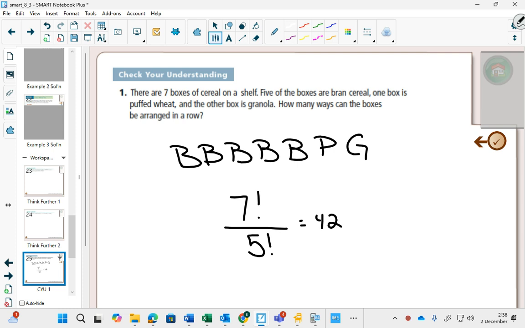Remember, when you're doing the mental math with factorials, it's easiest to expand the bigger one until you get to the one on the bottom. You're like, hey, wait a minute, you can cancel those out. If you really like canceling things out, you could keep going and go 5, 4, 3, 2, 1, and on the bottom you can make 5, 4, 3, 2, 1, and then cancel out a whole bunch of things. But you could just say it would keep going and cancel it out there, and then 7 times 6 is 42. Okay. Question for practice.